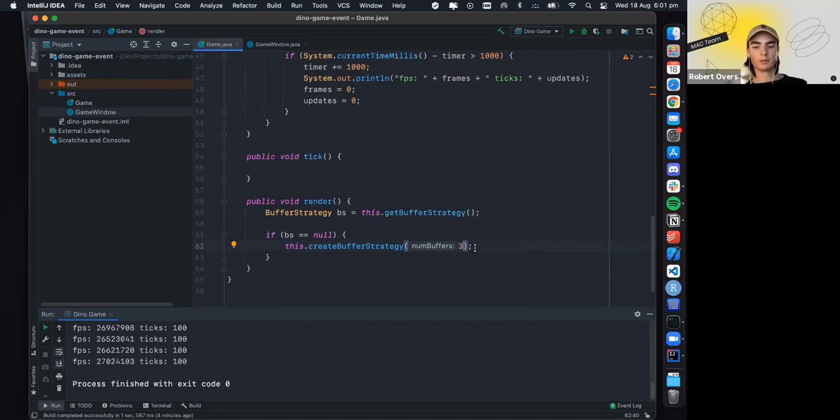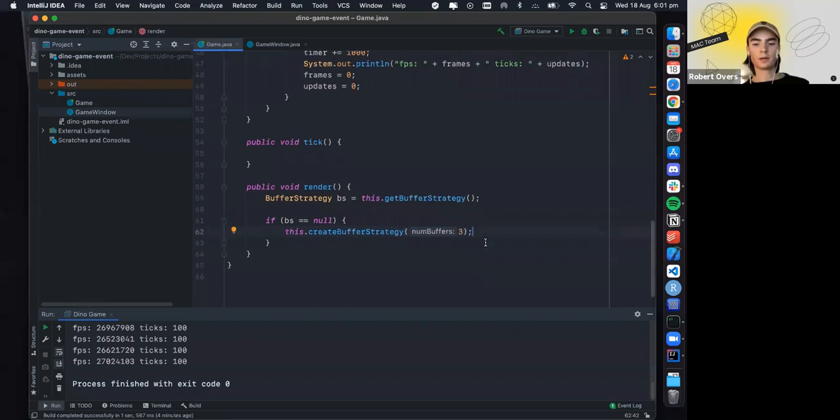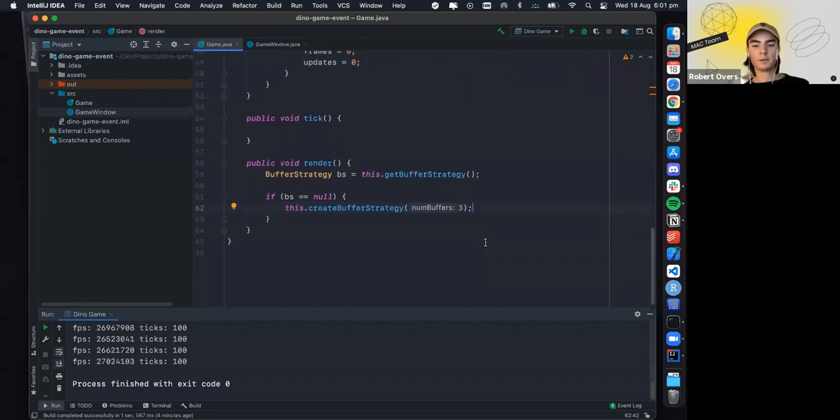So 2 or 3 work fine. Anything more than that is way too excessive for a small game. So 2 or 3, I'm just going to do 3. There's a bit of debate online about what actually is the optimal amount. But again, this is a really simple game, so there's not going to be really any difference whatsoever.